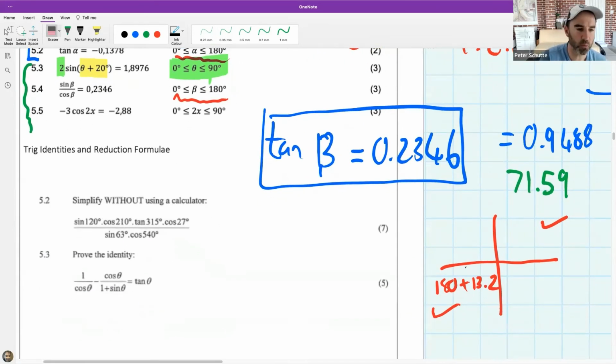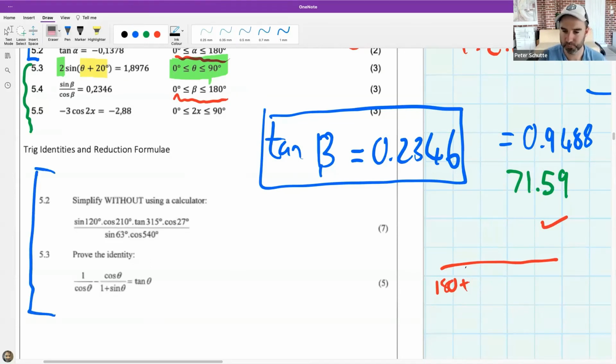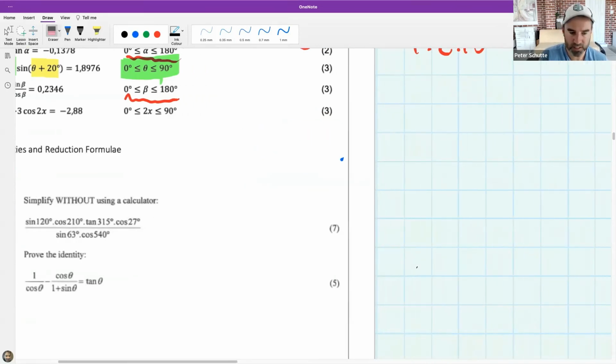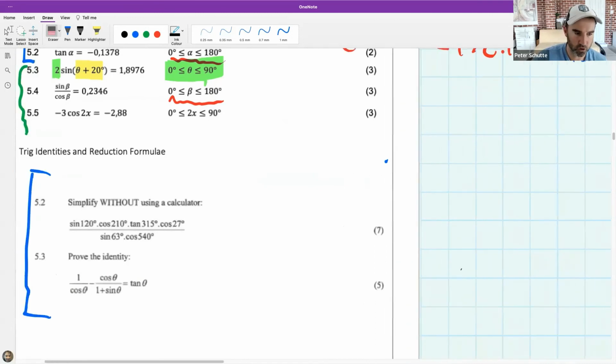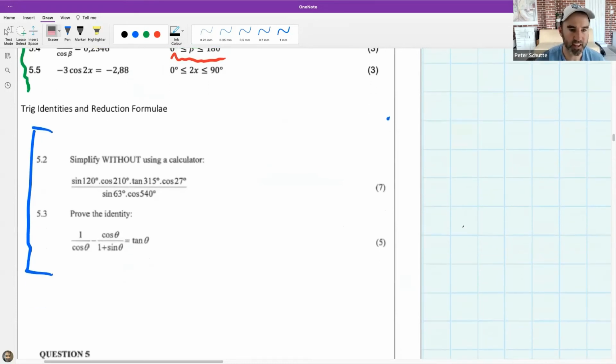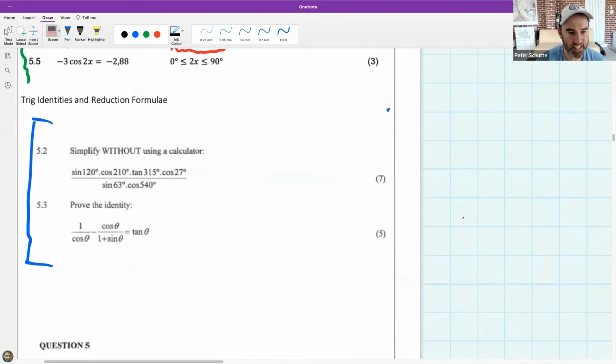And I want to finish today with these 2 questions. All right. So what type of questions are these before I let you loose on them? The very first one is a trig reduction formula question, and it's worth 7 marks. The second question is an identity question where you have to prove that the one side is equal to the other side. Give me a thumbs up if you have seen these at school. I just want to make sure everyone in the room has seen these at school.